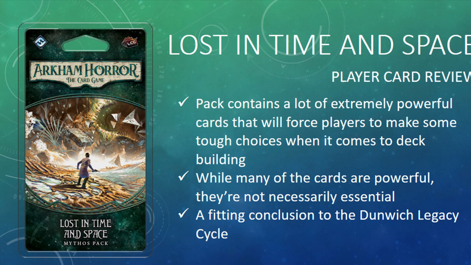Players who enjoy hard or expert difficulty will find a lot to like here, with cards like Monster Slayer, the Lightning Gun, Deciphered Reality, and the level 5 version of Ward of Protection, either eliminating the need for skill tests or compressing those skill tests down so you're drawing less from the Chaos Bag.